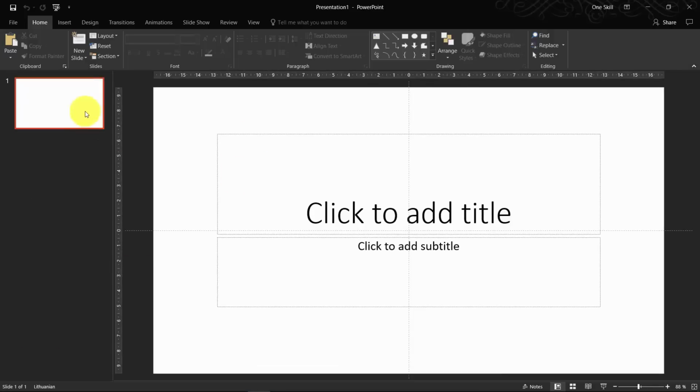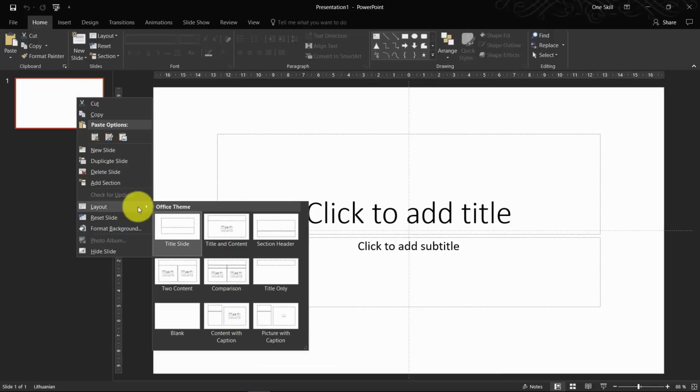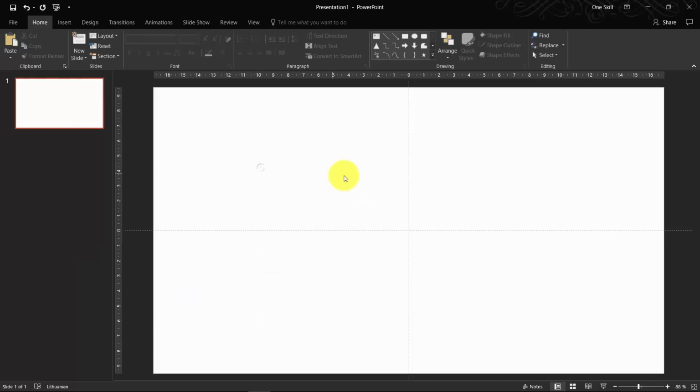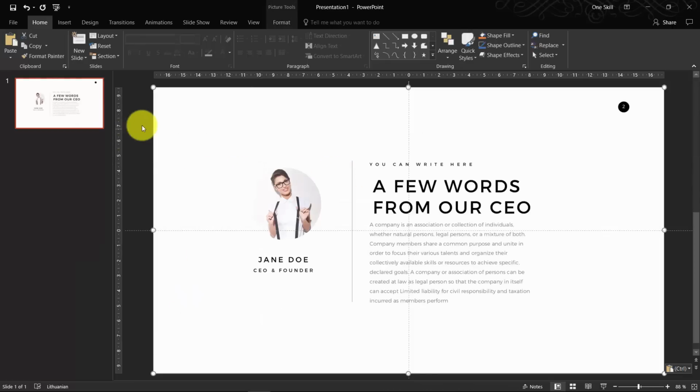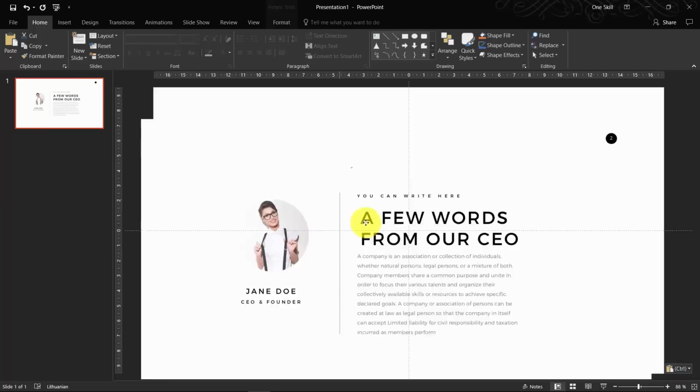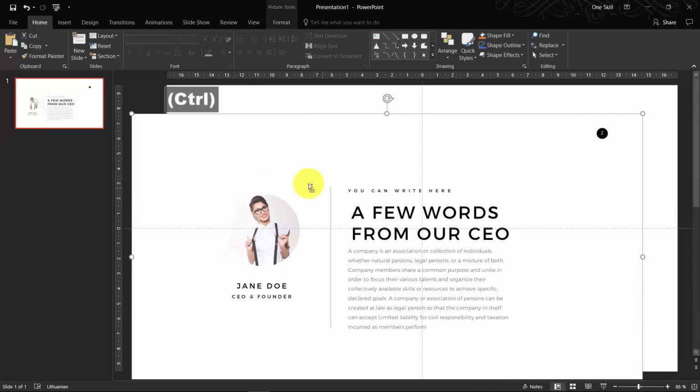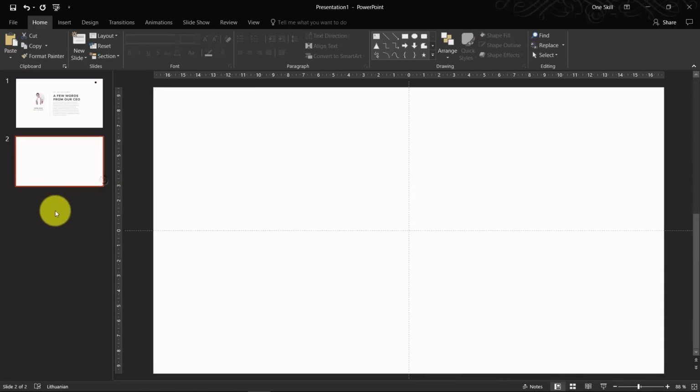Blank presentation, choose layout blank, and let's copy this first slide to our PowerPoint. So now it's just a picture. Let's add a few more blank slides.